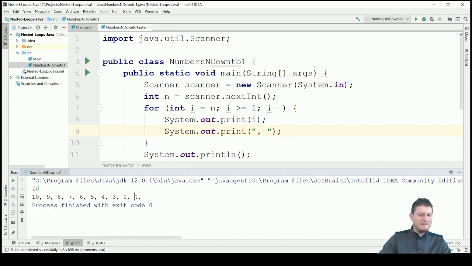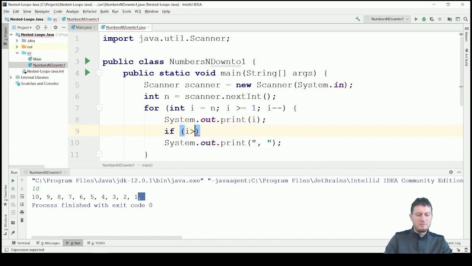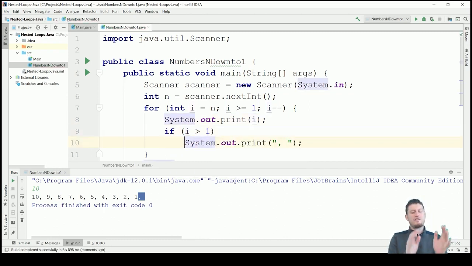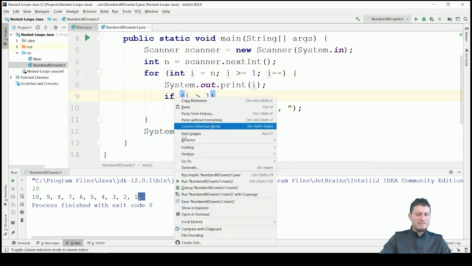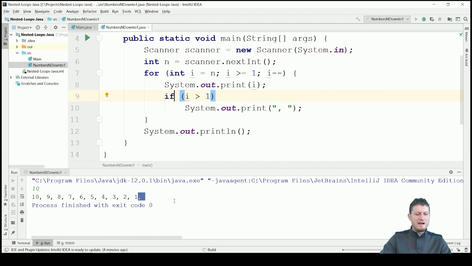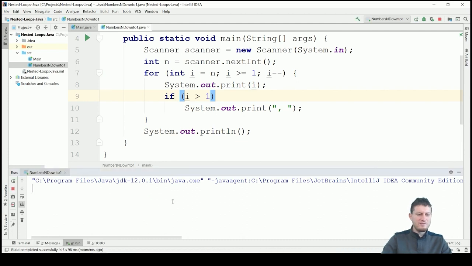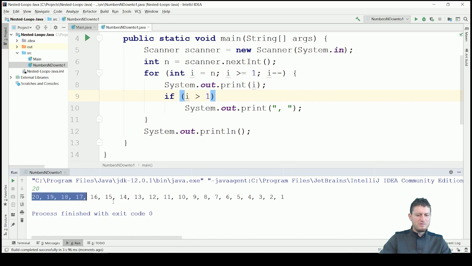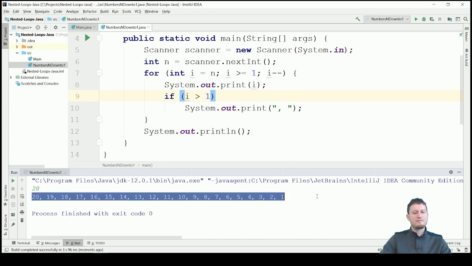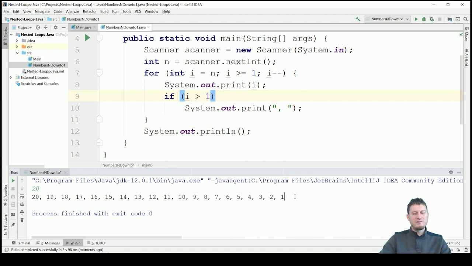But finally, if i is bigger than 1, I need to put the comma. So I will say something like, if i is bigger than 1, if it's not the last number, I will print a comma after that. Okay, so let's see what will happen now. If I press enter, for example, 20 as input, the numbers from 20 to 1 inclusively are printed here. So we removed the trailing comma, which is at the last loop iteration.